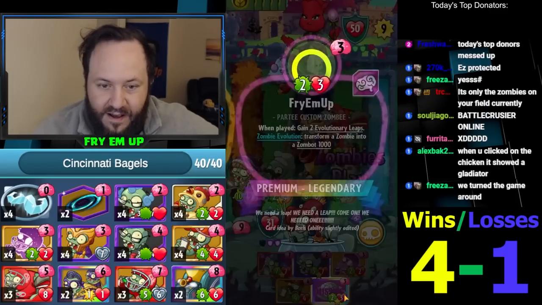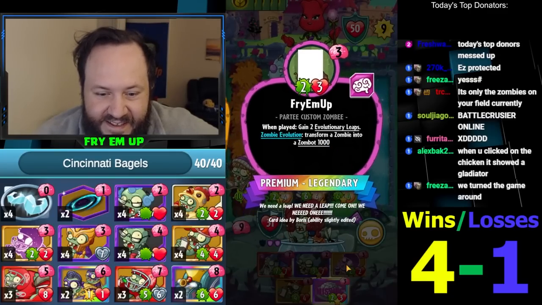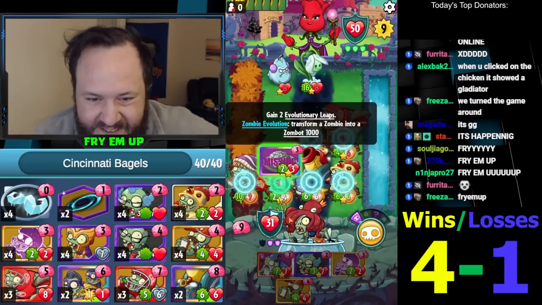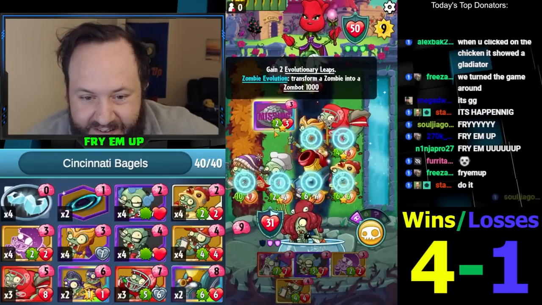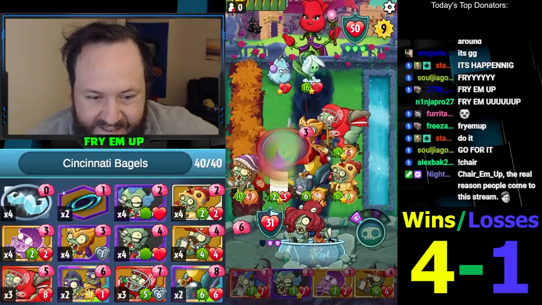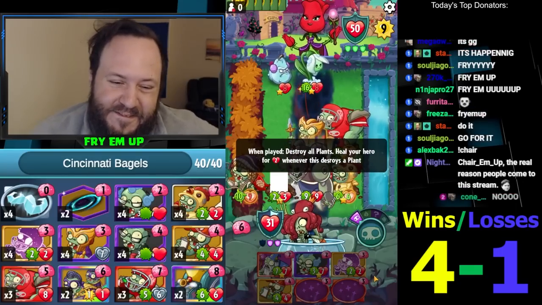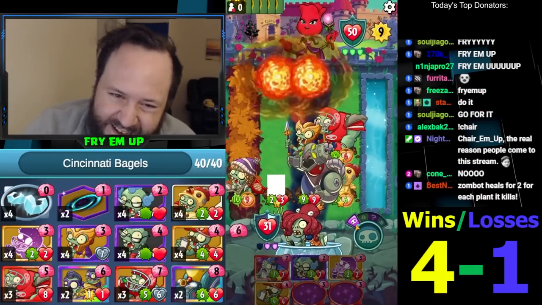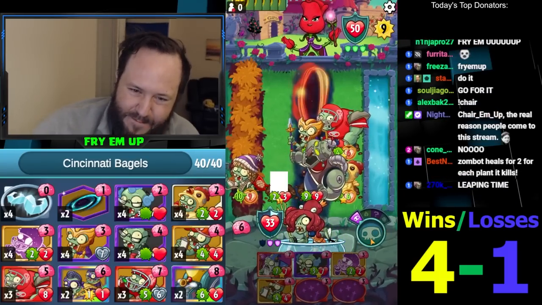All the sports are growing too. We'll take that. I'll take the growth. Guys, we got it. Zombie evolution, transform a zombie into a Zombot 1000. Hell yeah. What are we transforming? I'll play it here and we'll transform the Battlecruiser. Let's go. Guys, we have leaps. It's a miracle, guys. Zombot. It's finally dead. I'm so happy.